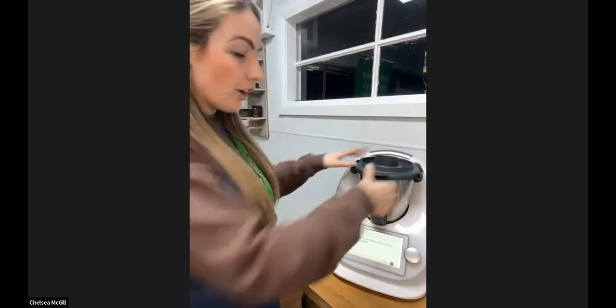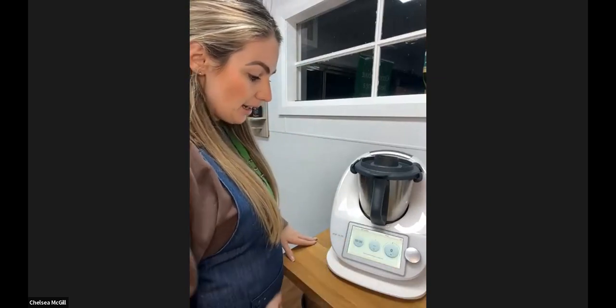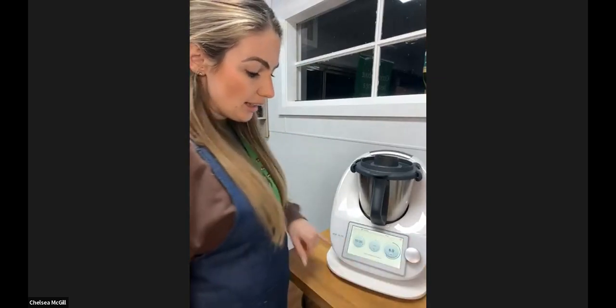And we're going to pop our lid on and go 30 seconds, speed 6. Here we have our guided cooking. Turning that dial around to number 6. And away we go.